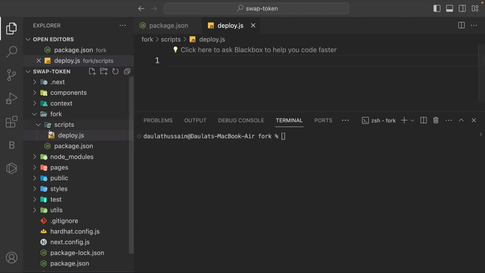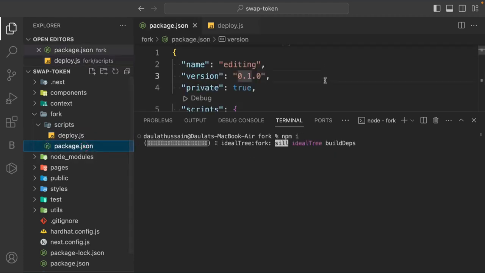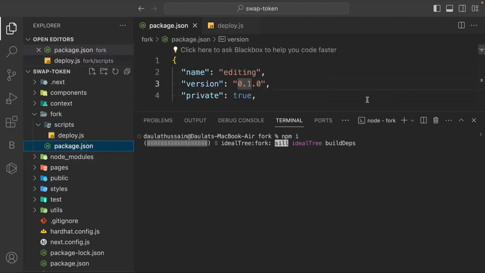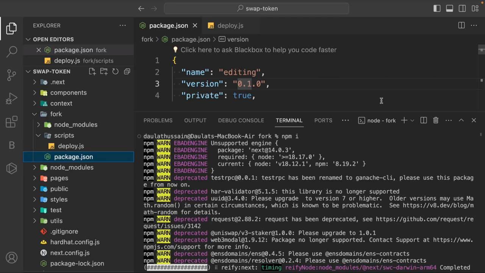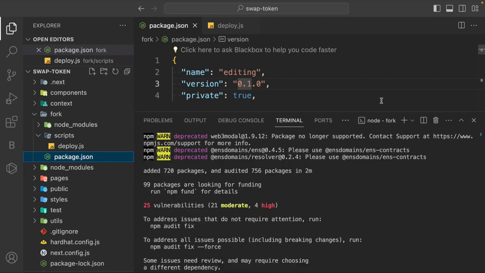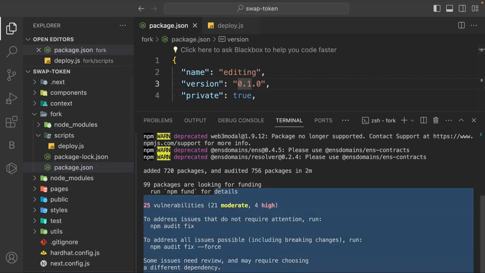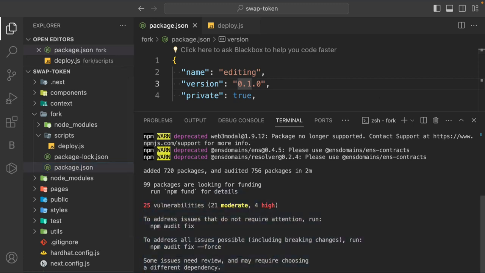So looks fine. Now we have to simply install all the packages. Let me quickly do that. We are installing all of these libraries. And finally, we have successfully installed. You can see it took close to 1 minute to do the installation, and I have the entire package.